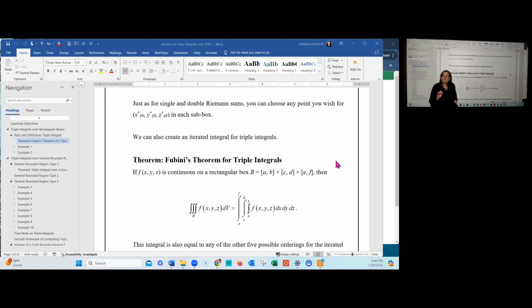Now we want to turn this triple integral, which consists of a triple integral sign with a single B for the box at the bottom notation, and convert it into an iterated integral where we do one integral at a time while holding the other independent variables as constants. The definition tells us that the triple integral over this rectangular box is equivalent to the iterated integral with respect to x, then y, then z.